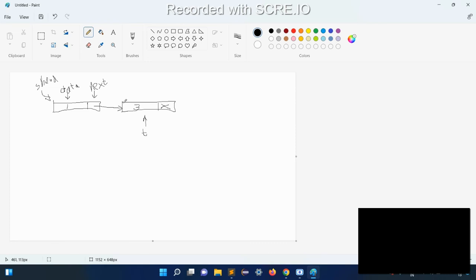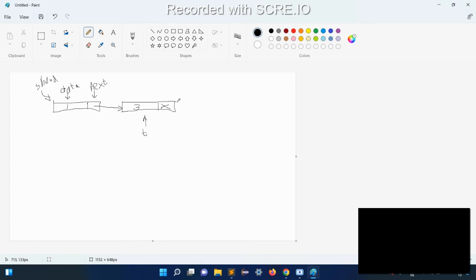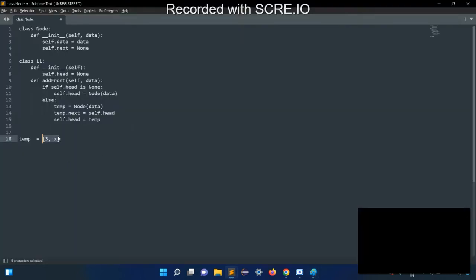but we want to insert this at the beginning. So in this list, 3 should come in the beginning. Let me explain it here. Temp is creating a node 3. Please assume that this 3 comma x is this particular node. It is taking time to draw using my mouse pad, so I'll write it directly here. When you're creating a temp node, it looks like this. The first is data, the second is a pointer. X means it is pointing to None.